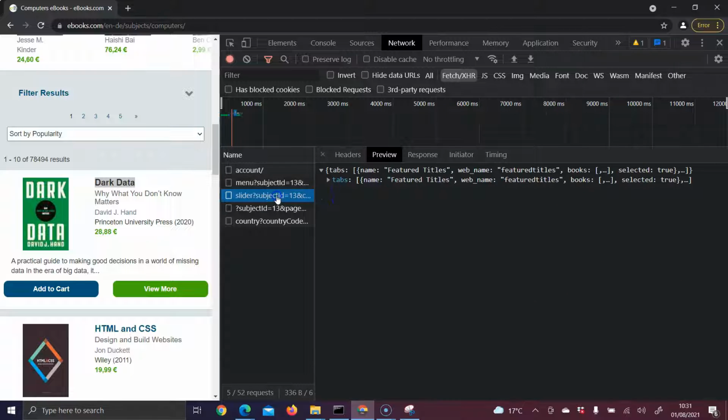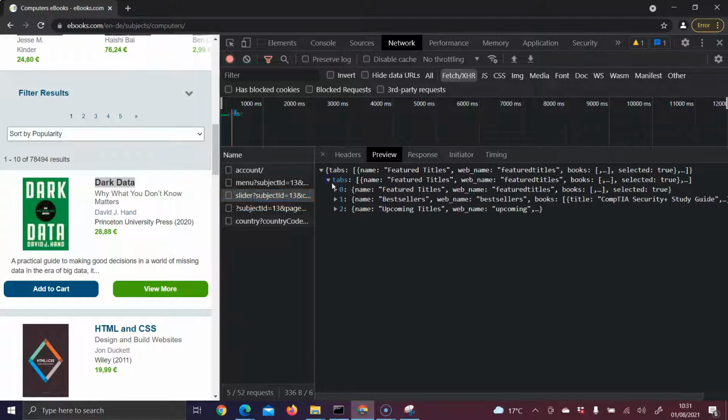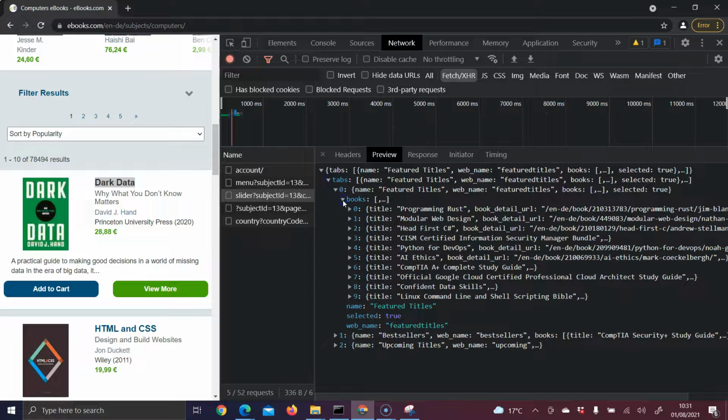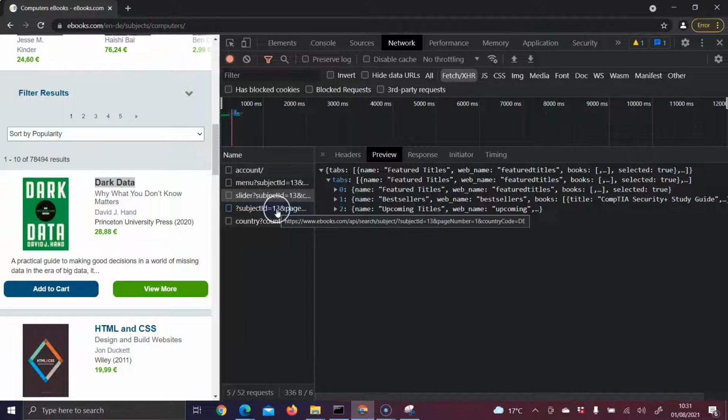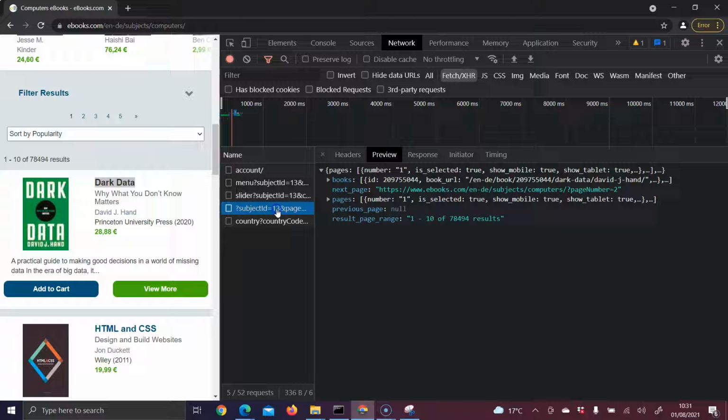I go to the next request. Let's open this one. Let's take a look. Here we have something like programming Rust and so on, but I don't see any programming Rust inside the first result. So this should be something different. I can just close it. Let's go to the next request.